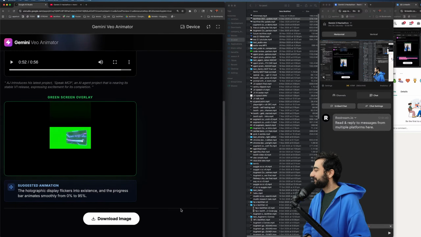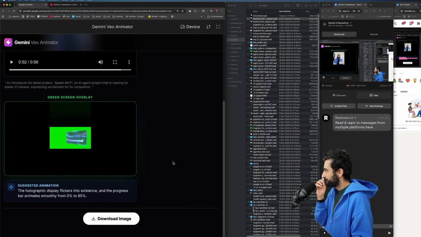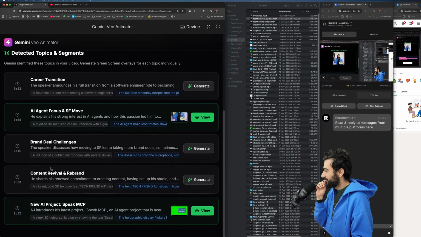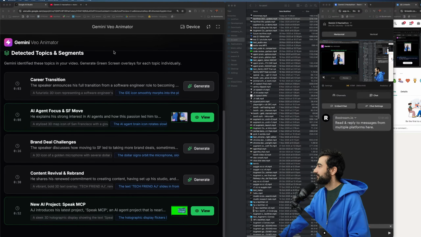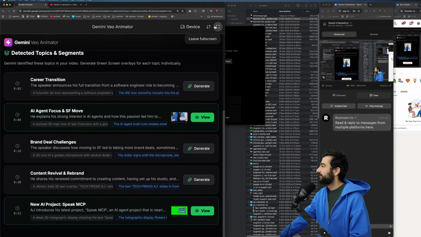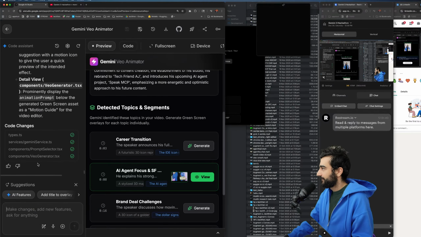All right, this one was actually on a green screen here. Speak MCP doesn't look the greatest, but essentially now I want a button to be able to put. Let me just tell it. Okay, great.